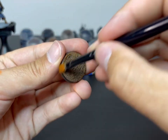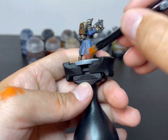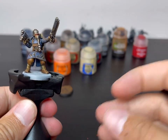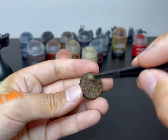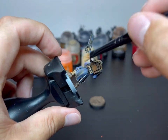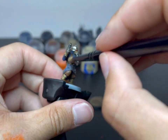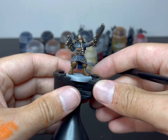Now my secret weapon for adding a little bit of extra detail to the miniature: put the base down, take the orange, and I give the model a light dry brush. These soldiers have been crawling through and fighting through this environment for a long time — if you think they're not going to have stained uniforms the same colour as the bases, you'd be crazy. It adds a really nice little touch of dirt and grime to the model. Next, Ushabti Bone — same thing again, a light dry brush all over the model and over the base, just to pull it back to a more neutral tone. And then hit the model with that bone dry brush again. Look at the difference it makes on the backpack — you'd swear I spent hours painting it.